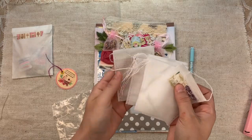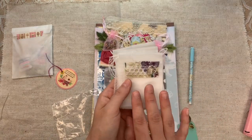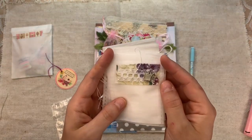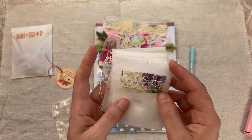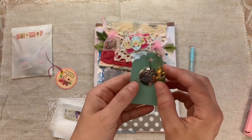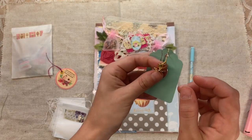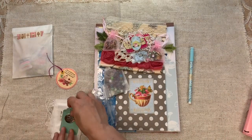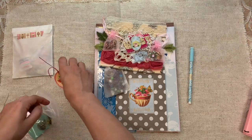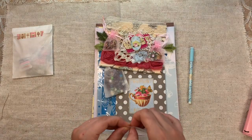You get six blank reusable tea bags — really cute to collage on, tuck things in, or turn into pockets — plus one that I've already altered, with some sheet fabric, a little bit of lace, and a cute charm that's a little tea bag saying 'tea.' You also get a cardstock tag with two ball pins and two charms — one says 'a cup of tea solves everything' and the other is an adorable little gold teapot and saucer. These kits take a lot of research, time, and work to put together.